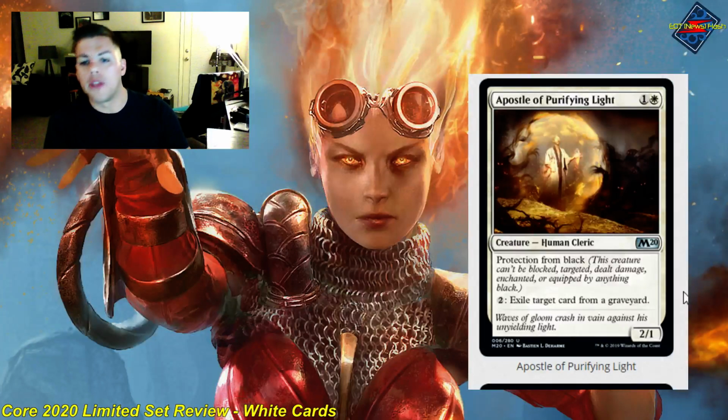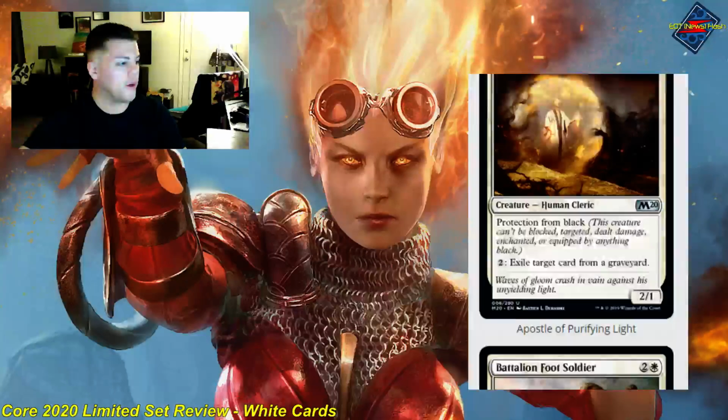Solid 2/1 body here, and you can pay 2 to exile a target card from graveyard. There are a number of graveyard shenanigans in this set which you can get up to, so that actually has some play to it. So I gave the Apostle here a solid 2, and if you do go against a black deck or anything that does have graveyard synergy built into it, it gets to be a little bit better than that, actually. Not a bad card at all.